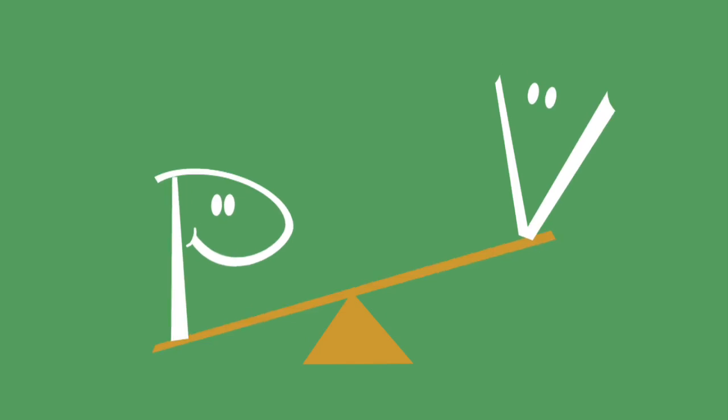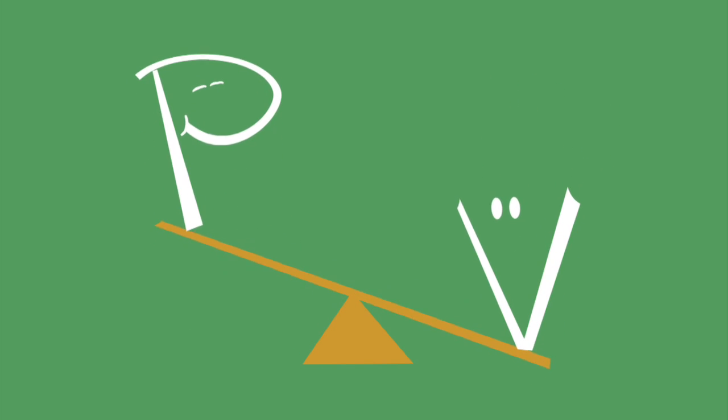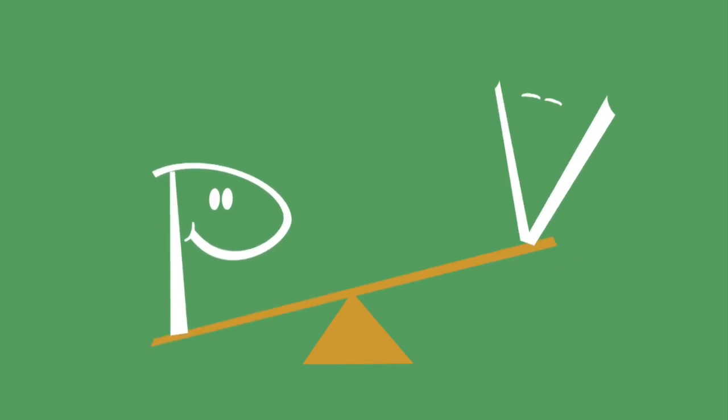This is called Boyle's law. Basically, it states that pressure and volume are inversely proportional. But think about it like this. If pressure and volume were playing on a teeter-totter, every time one went up, the other would go down. When pressure goes up, volume goes down, and vice versa. Now, let's see Boyle's law in action.